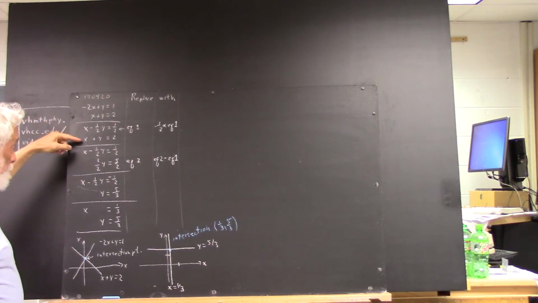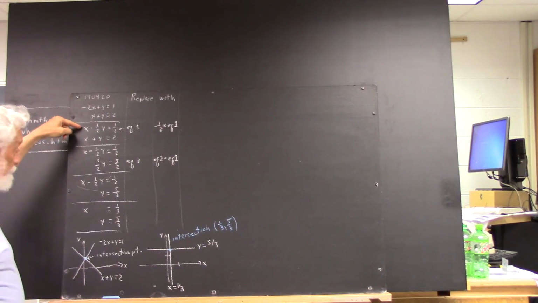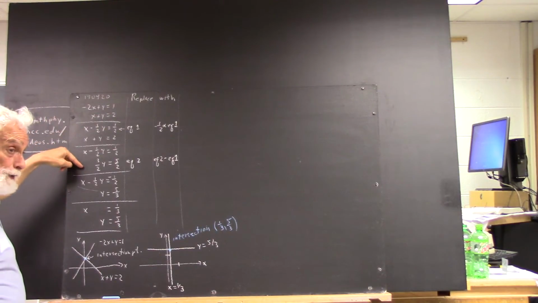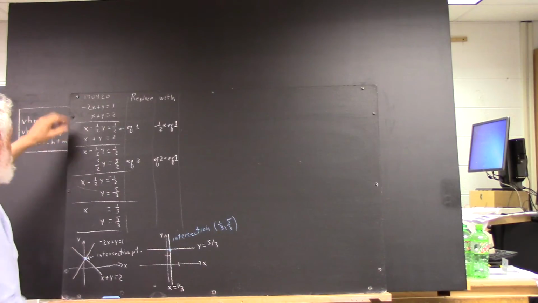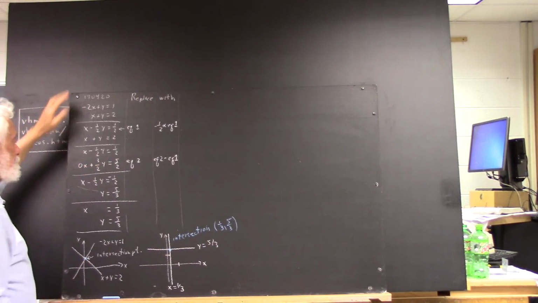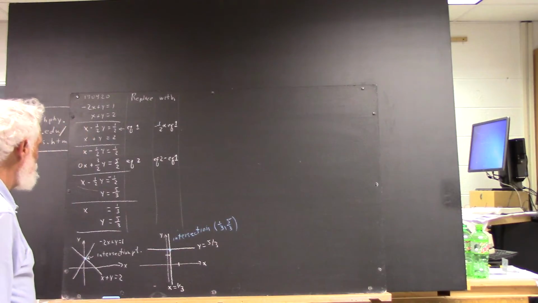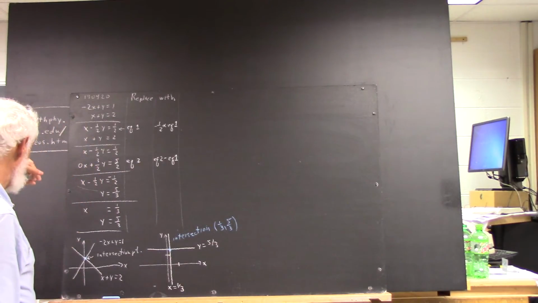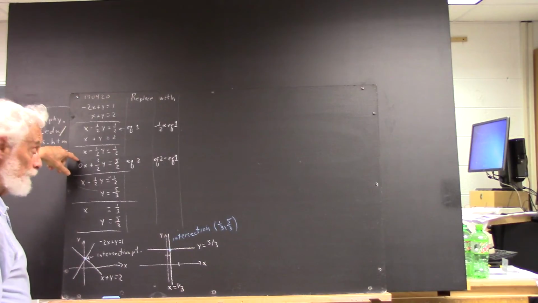I do this equation minus this equation. Now, among other things, that's going to give me x minus x, isn't it? So you notice I don't have an x down here. It's gone. Now, I could write that as 0x, and I will, just to keep numbers in all the places, and you'll understand there's a reason I did that.